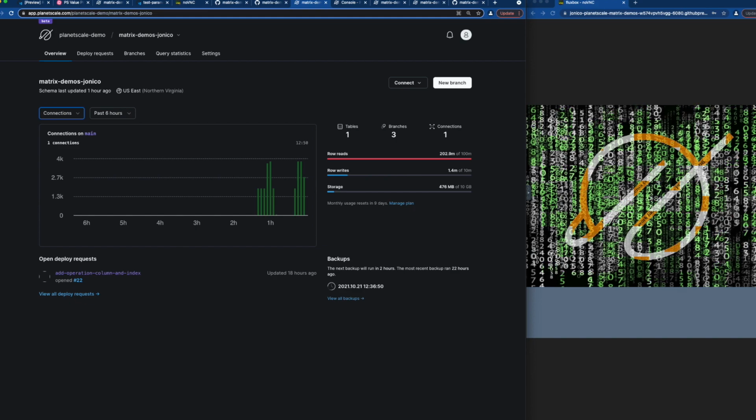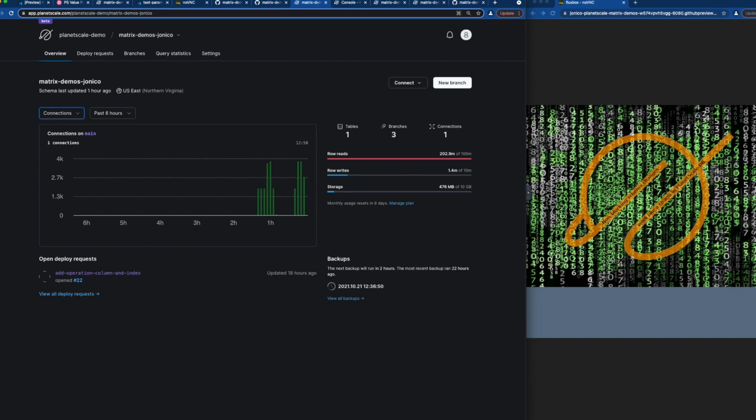So now you can see that there's updates coming in that are already making use of the new schema. It should say PlanetScale non-blocking schema changes work like a charm in PlanetScale DB. And that is actually the end of the non-blocking schema changes demo.